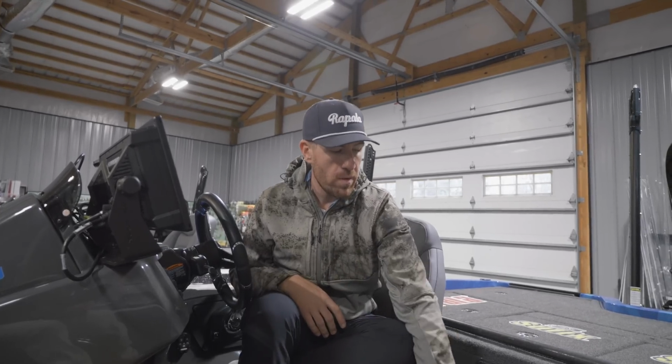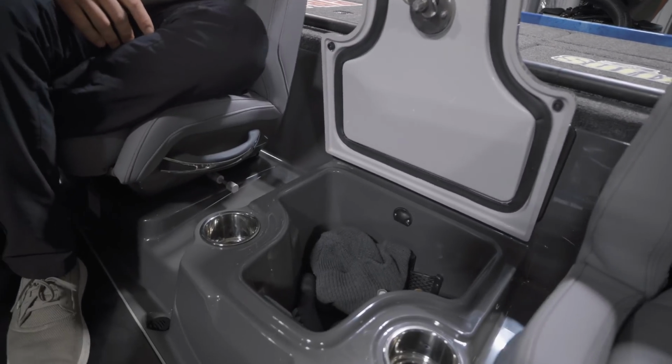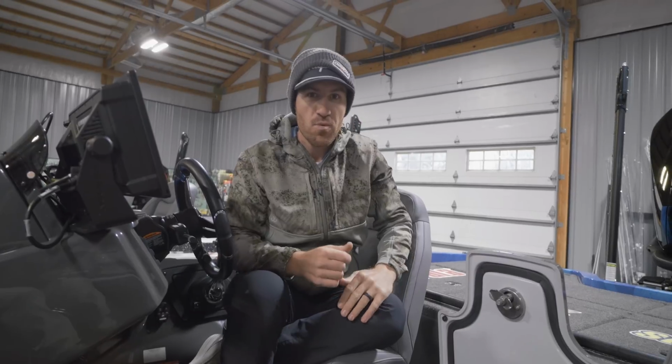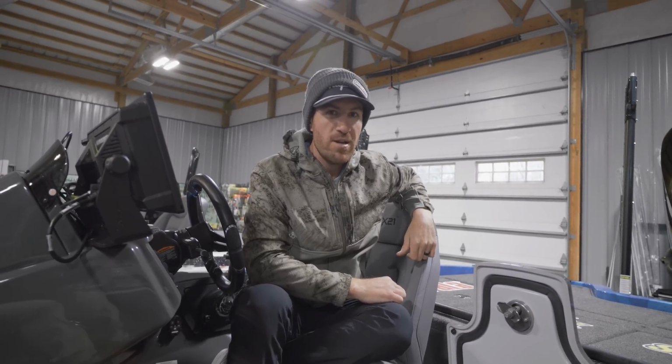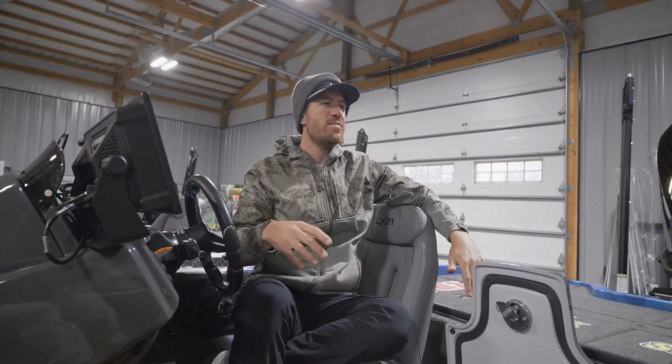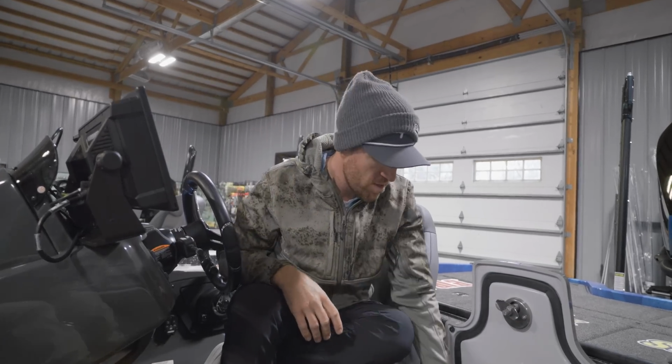Center console. What do I have inside the center console? Nothing too crazy. This guy right here, keeps my ears warm. 90% of all your heat comes out of your ears, or your head, right? Is that what it is? Something like that. I'll believe it, because these ears are dang cold.